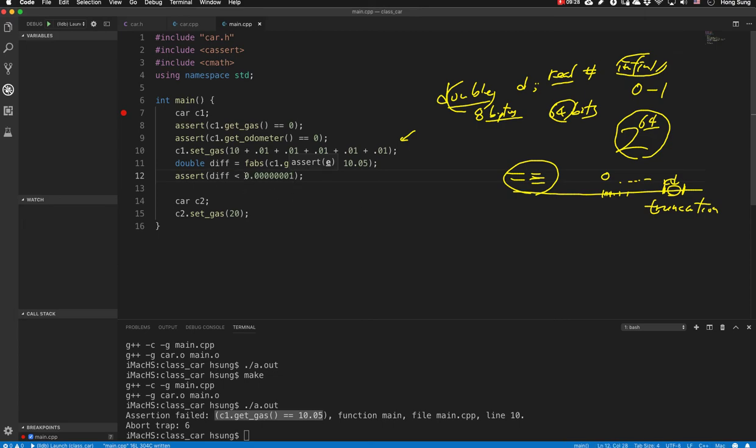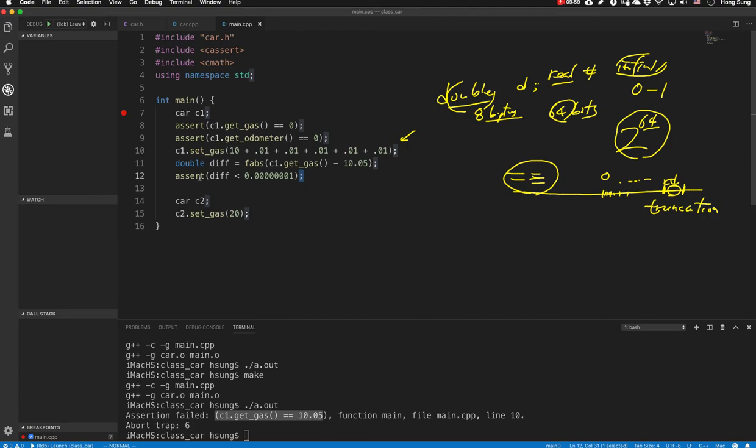What is a good number for small enough depends on your application. For gas in real life, this small difference we can ignore. If this is a money value, for example, a fraction of a penny, if the difference is like 0.001 penny, then you can consider those two as equal values.